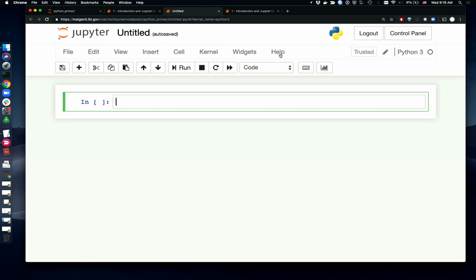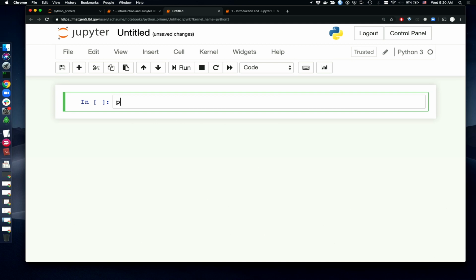This Jupyter notebook is composed of cells, and you can put in anything you want, like code or Markdown, in those cells. When you click on the cell, there will be a green border, which shows that it's in editing mode. Here we have In, which means that this is a cell for coding.